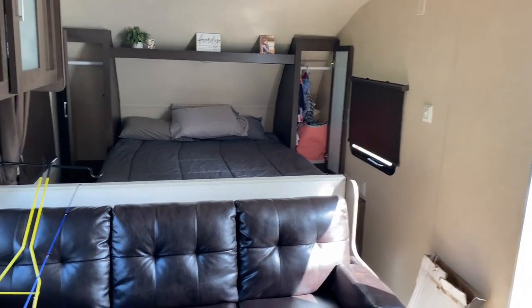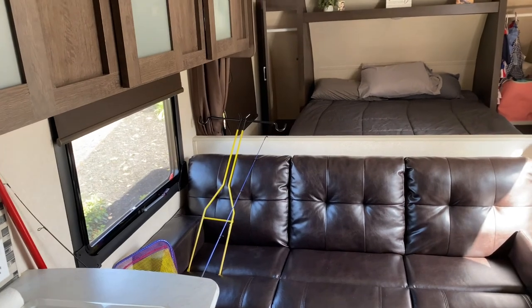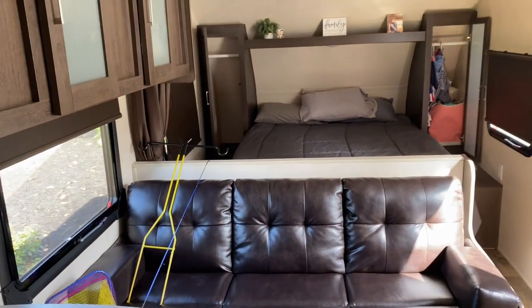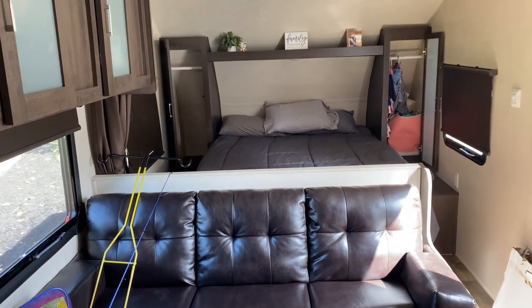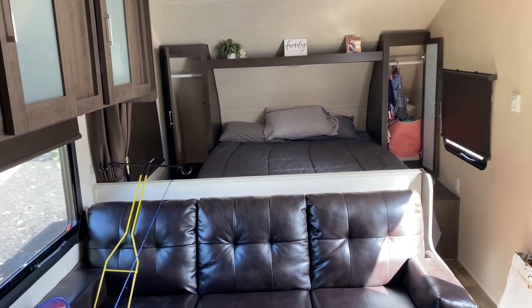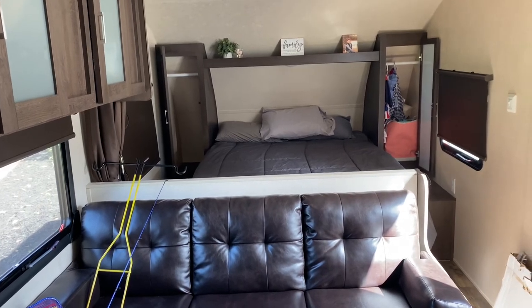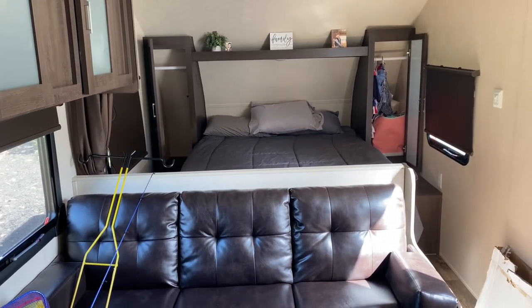I have no real regrets about buying this one. Like I said, this is the budget one. So if you're trying to save money and want to get a new one and you have a family of four, this might be a good option. They do have smaller ones. If you have a smaller family, that might be a better option, and you could save a little more money.